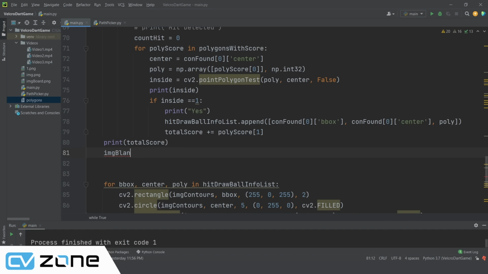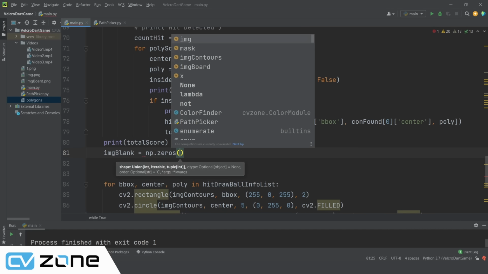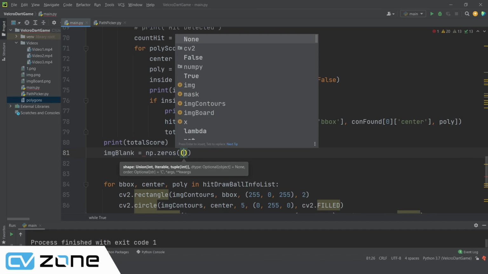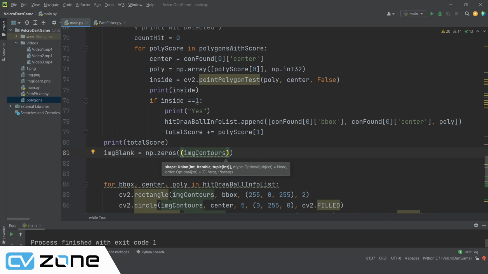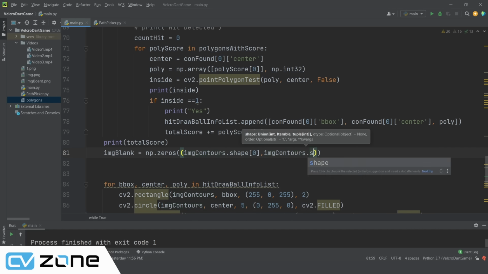Image blank equals numpy dot zeros, and we will give in the shape of our image contours. Image contours dot shape at 0, and then image contours dot shape at 1.